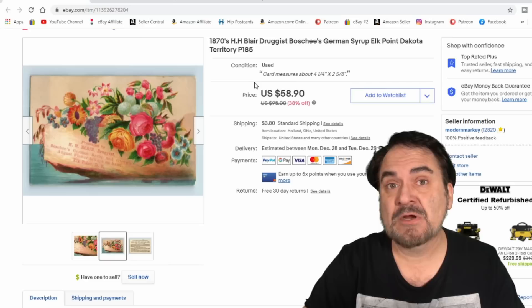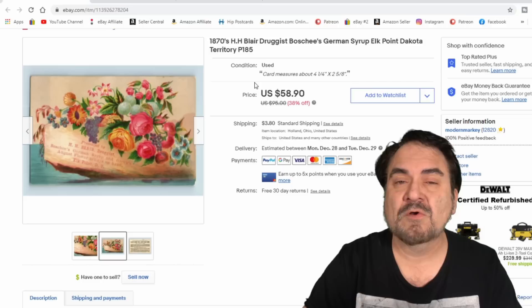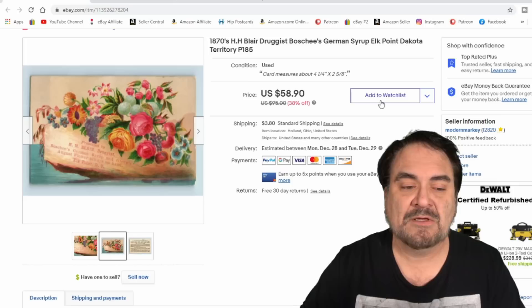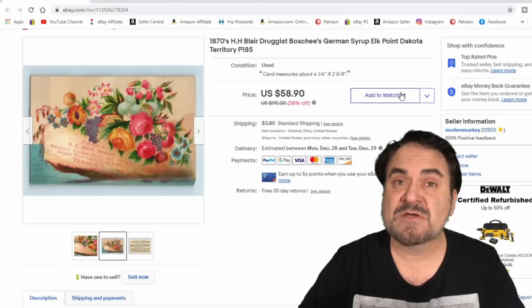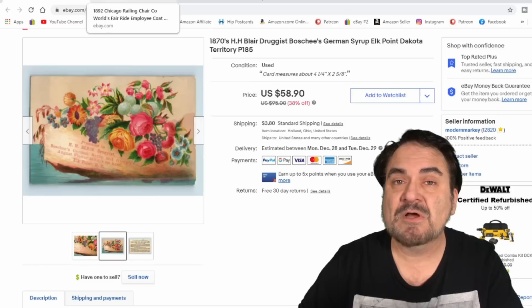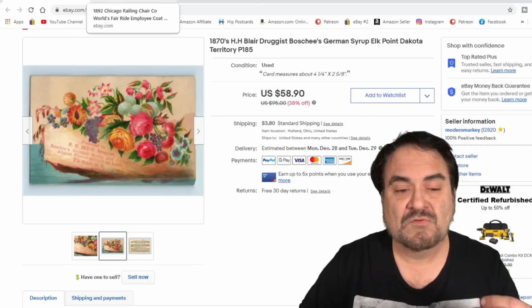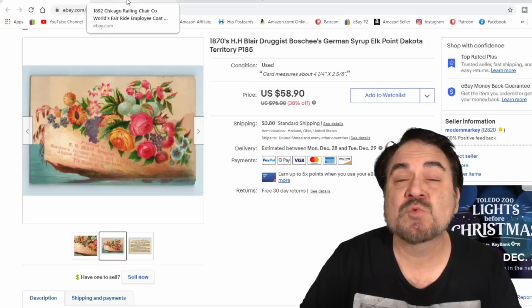Here's an interesting piece from Elk Point, Dakota Territory. Anything from territories goes for good money — Indian Territory, Washington Territory, any that became a state. I do believe we took $40 on this card just because of the location and name of the druggist. It's just a paper card again, almost nothing into it. Most people would list this paper stuff as junk and price it at $5 or $10. For us, I list it all — I can list like 45 of this sort of item in an hour, and with a duplex scanner I can scan like 20 cards a minute.